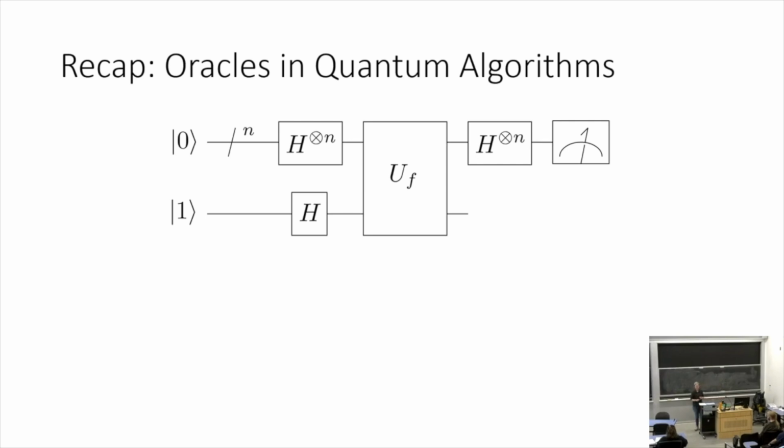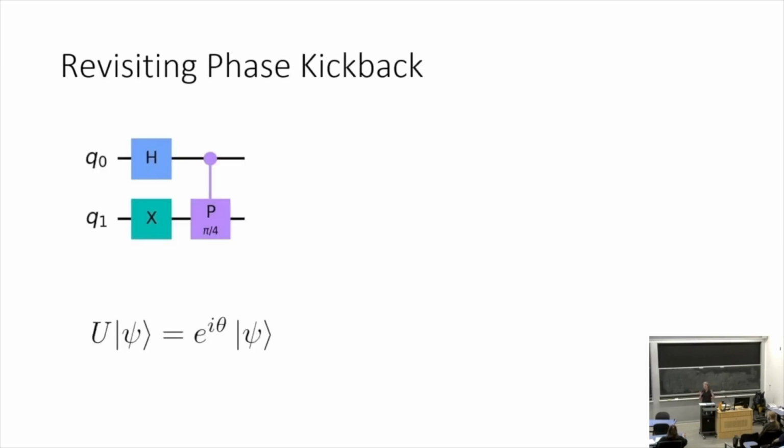So when we saw our example of the Deutsch-Jozsa algorithm, for example, we used a specific kind of oracle called a phase kickback oracle to ensure that we don't affect the probabilities of the outcomes. So let's talk just a little bit more about this phase kickback oracle, because it's actually super important throughout quantum computing and in most of these very famous algorithms that you'll hear about, like Shor's algorithm and Simon's algorithm and Deutsch-Jozsa, Grover's. They all use phase kickback. So let's think about the simplest case with just 2 qubits.